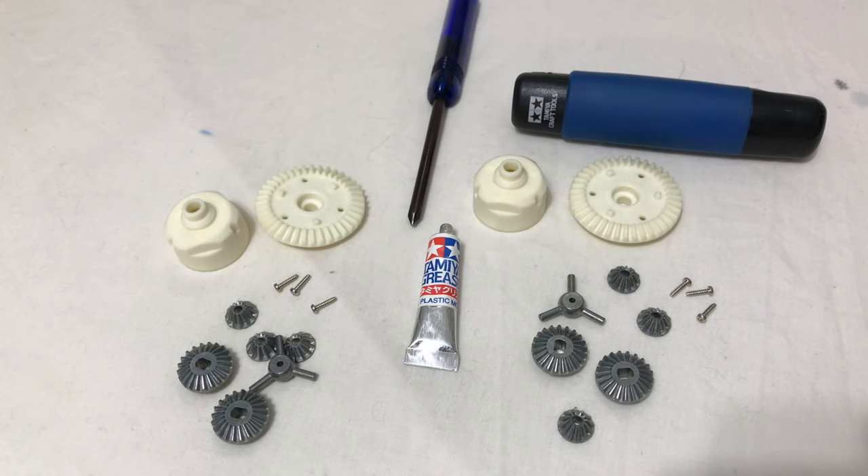I have no idea from the start if this is all going to go together correctly, because I've bought what I believe are the best parts from different manufacturers to build this one completely custom, one-off car. So that sounds great, but whether it all goes together properly we will see. Let's get cracking with the diffs. I've got all the front and rear diff parts out now. It's very straightforward, although the screws are a little bit tricky. It's an odd way of building because you're not following instructions — I'm having to open the screw bags and just take what I need. I've just had a look at the instructions and the arms go together as the gearbox housings close, which I didn't realise.